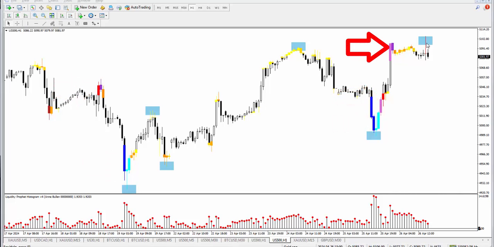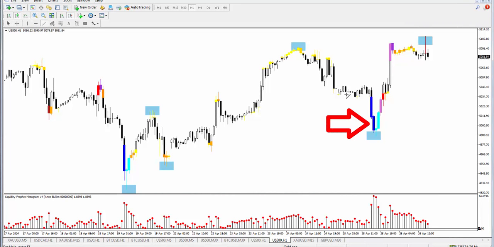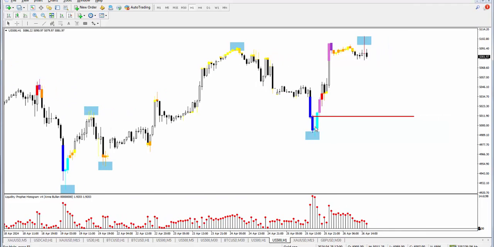So we've got purple here, we've got a red little candle up here. So that's telling me that there's liquidity up here, and it looks like they've just poked their way above that top there to do what? To take liquidity. So they've taken the liquidity up there, and now they're thinking what they want to do. I know what they want to do, and what these guys want to do is they want to take it down to this level here. Why? This is the last bar down before this market moved up. So the market makers and the banks must have been buying at that level. So what you do is you mark the top of the bar.